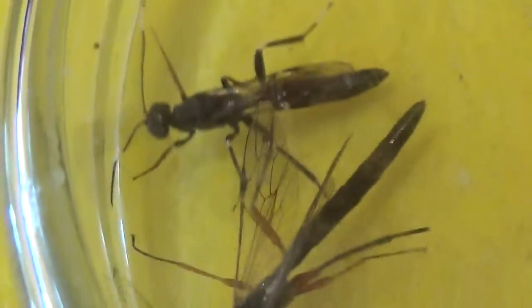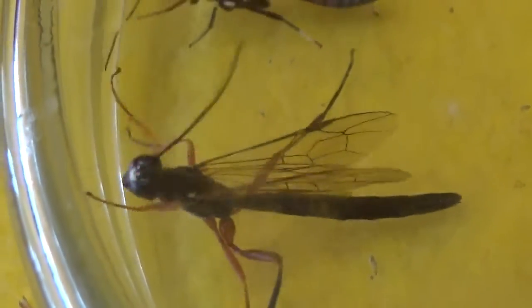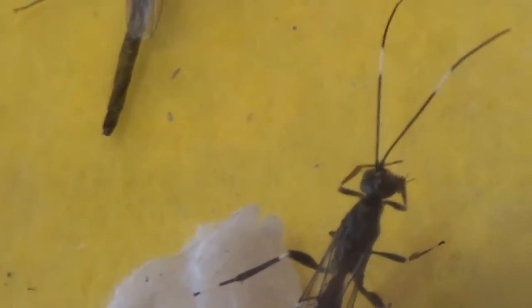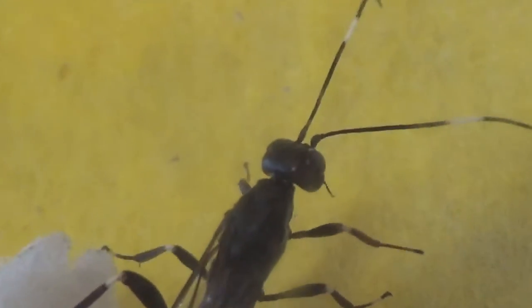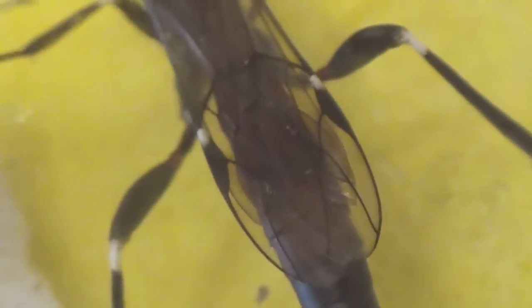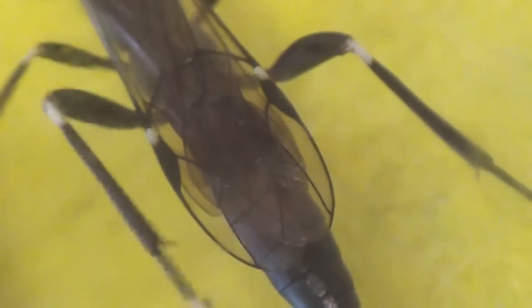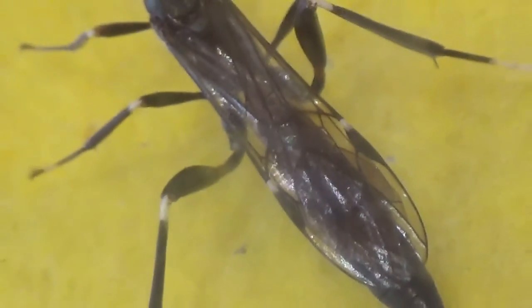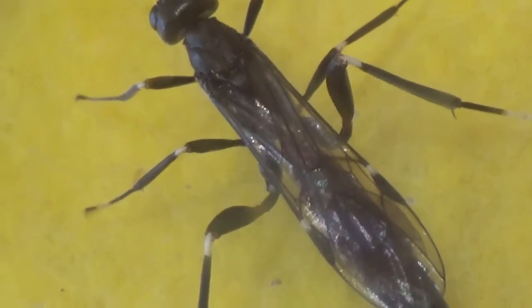Face, actually coloration of face with white part. Yes, white face. But on the other male, the face and head are totally black, like here. You can see here. This male is just cleaning himself. Oh, you see even the white band on wings. You can see on the tarsi, very interesting, white marks on tarsi, on knees, and a white band.